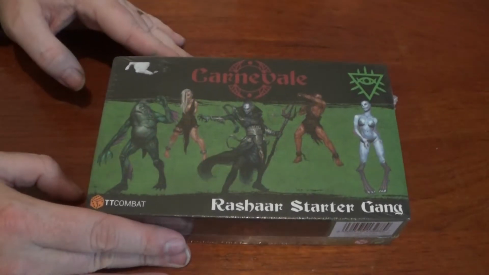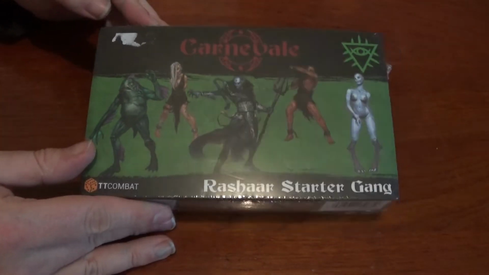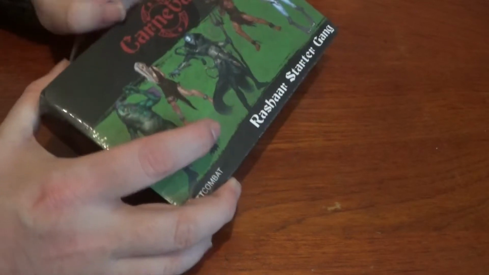Carnevale. This is the Rasharr starter gang. Ooh. There we go. Nice. The box out. Let's get this off, and then it stops shining on the camera. So these are the, if you don't know if they're made Carnevale, you just click on this. These are some of the dudes that are in the starter set.